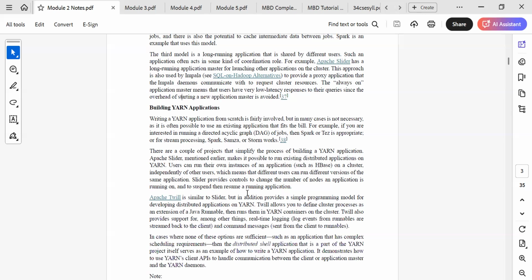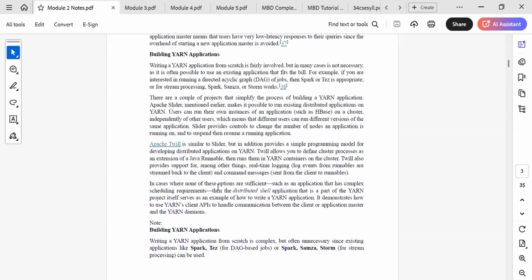Slider provides control to change the number of nodes an application is running on, and to suspend and then resume a running application. Apache Twill is similar to Slider, but in addition provides a simple programming model for developing distributed applications on YARN.